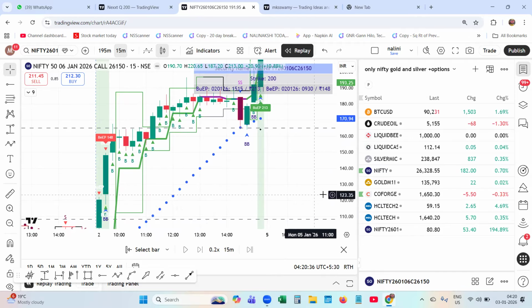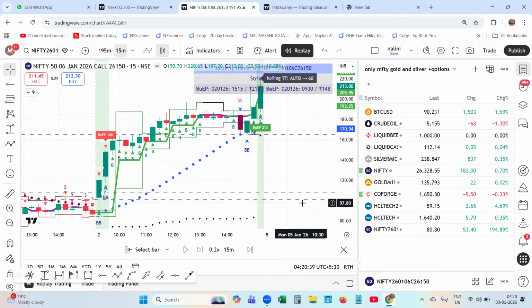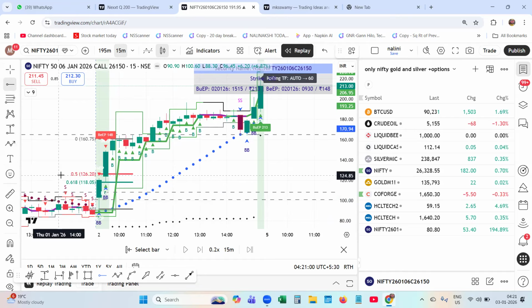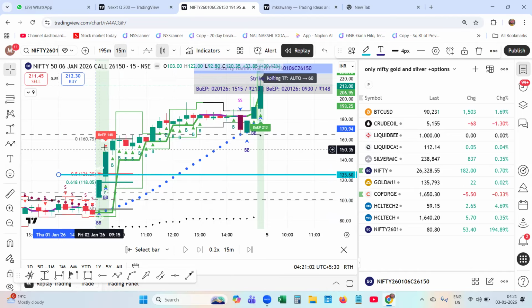And this is an answer for one of my viewers. He was asking me the question, when there is a big bar, how to enter? See, every day it will not project like that. After the big bar, it goes sideways. Instead of that, the entire thing is a single swing. So when this is the 0.5, when it is a single swing, suppose you are entering late, you can keep this as stop loss.